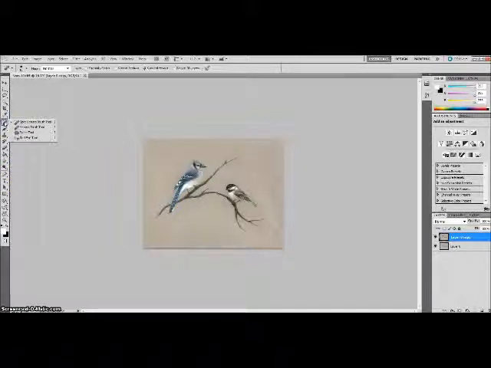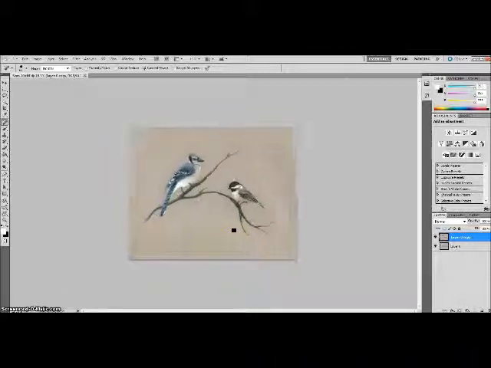there it is, okay. So we have our spot healing brush tool, or a healing tool. I like the spot healing brush tool because it's very simple to use. You want to change your brush size. I use the brackets because it's very quick. That's to the right of your P button. Okay, so the right bracket makes the brush size bigger, and then the left makes it smaller. Okay, and then I hold down the Alt button and I rotate in.